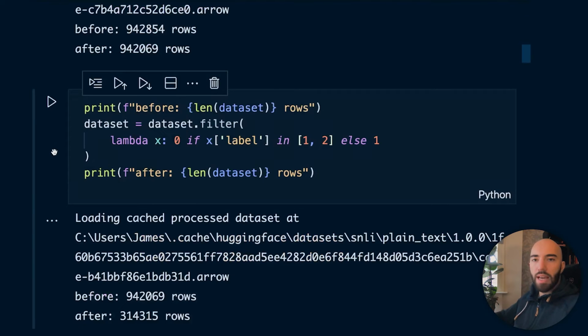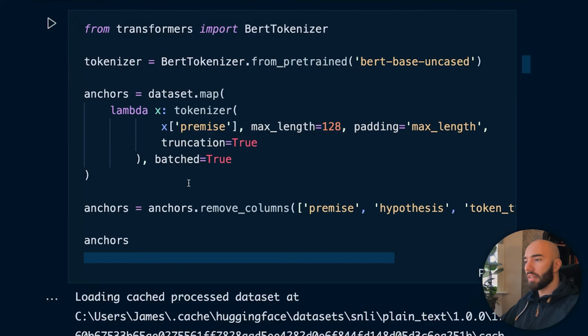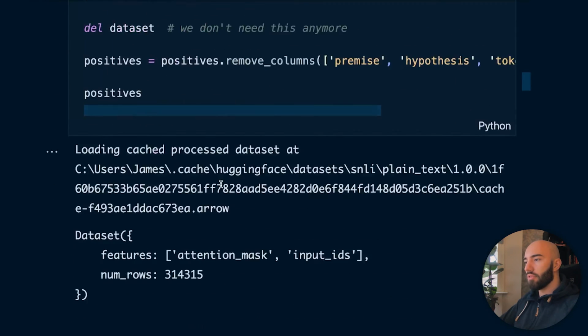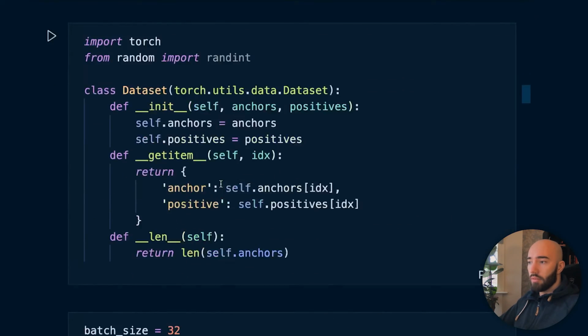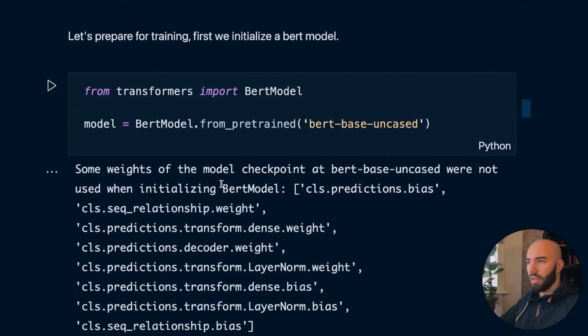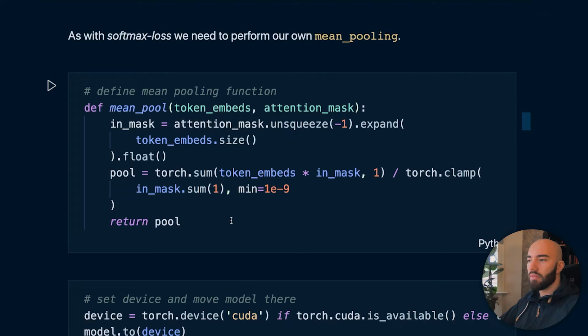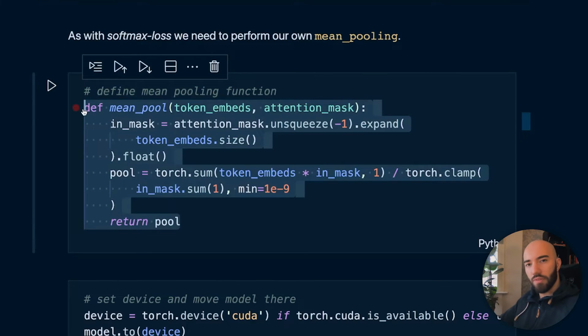Okay, so here we have our involved MNR loss training notebook, and I'm just going to take you through this. We're just using PyTorch rather than the sentence transformers library here. I'm going to go through and come to where we actually start training. So we have a mean pooling operation here. I mentioned before that mean pooling function where we're getting the average across dimensions. That's what this is dealing with.